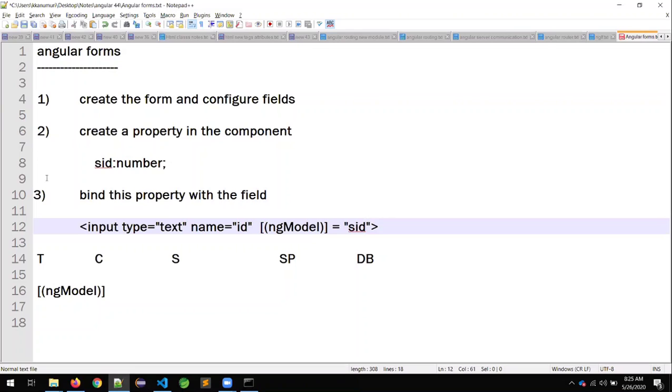So right now, our browser can understand the input tag. What about the type? It can understand. Name can understand. What about the ngModel? Is it HTML syntax or Angular syntax?